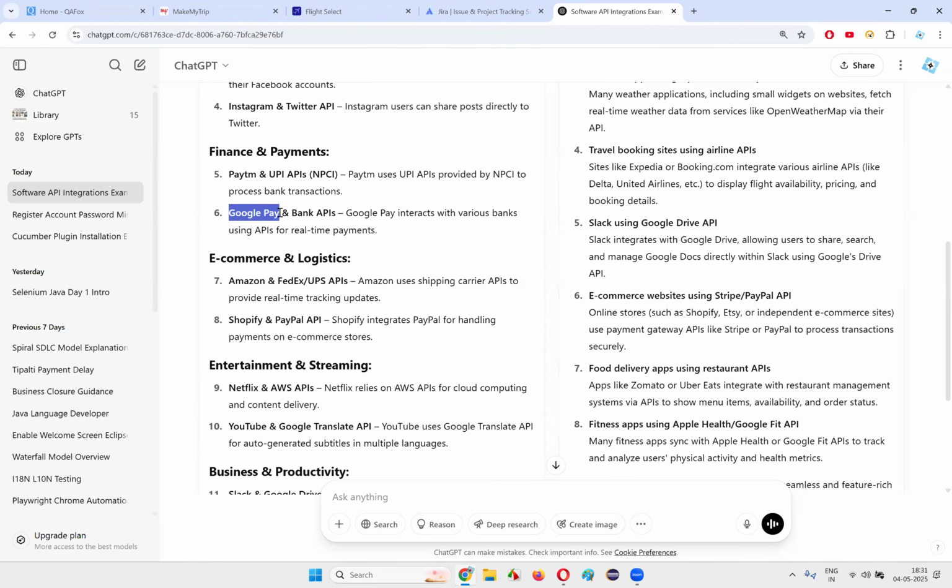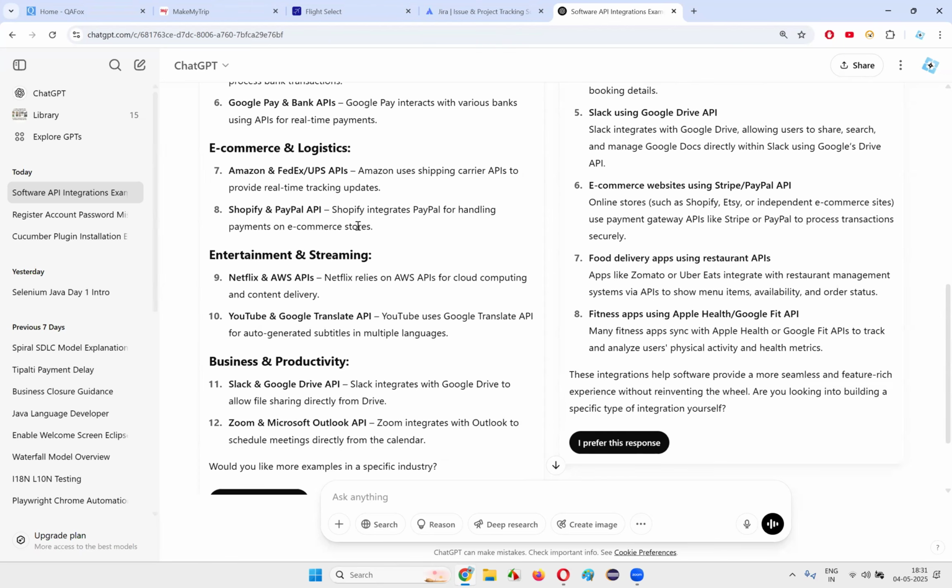Google Pay is integrating with your bank account, and you don't even have to give the net banking details of your bank account. Simply open Google Pay, and if any amount is there in your bank account, Google Pay will make your payments easy. How is that possible? Google Pay is using the APIs of bank applications. These are real world things that we have not put focus on actually, but you are trying to understand. It's very easy now, right?